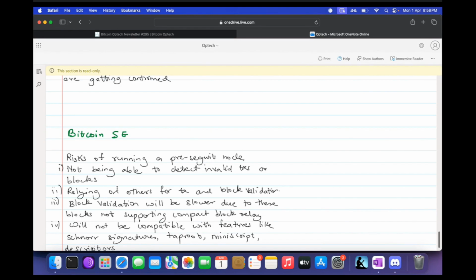This is sequential. First you validate each and every individual transaction when it's relayed, when it's unconfirmed. Then the transaction gets confirmed in a block, and then you validate that block. No, I don't think it's always sequential. You can receive a block in which there was a transaction which was not in your mempool, right? So you have to now validate that transaction in that block.